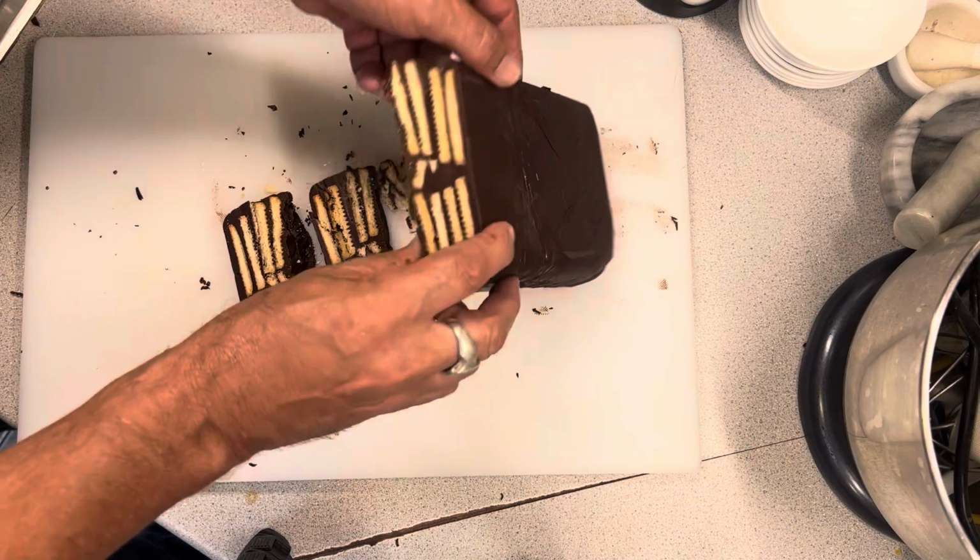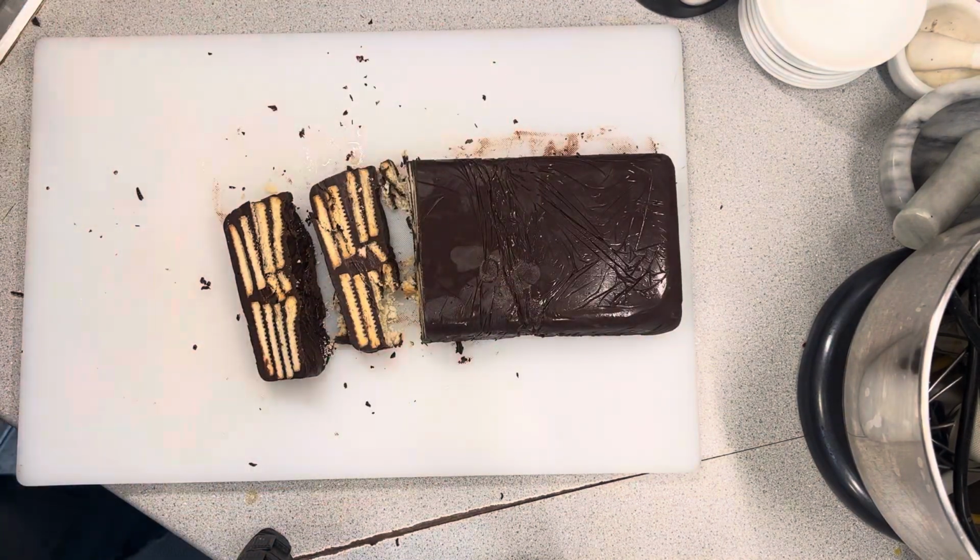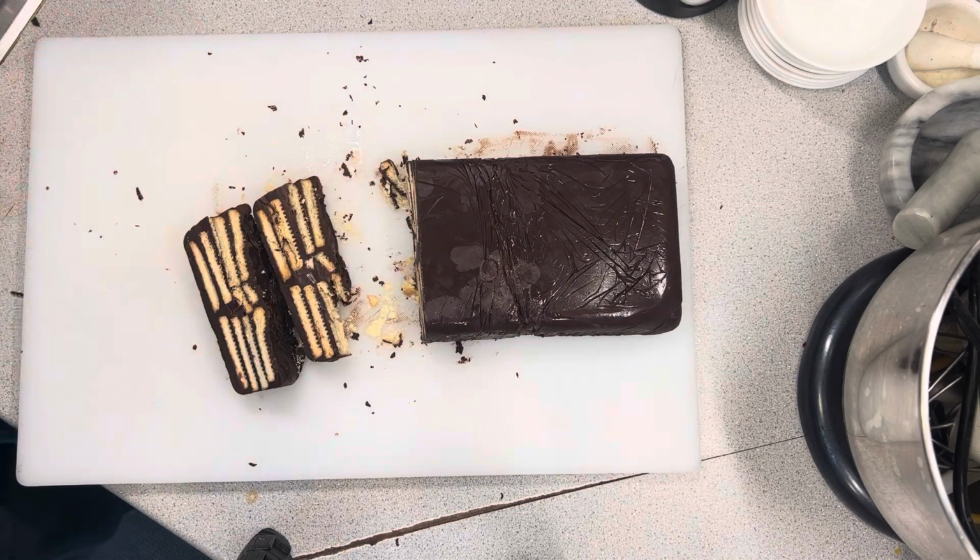And I'm showing you this. Thank you. There we go. I'm showing you this because I don't want you to make the same mistakes I just made. So wafers with more chocolate in between them will help it. And don't cut it right away when it comes out of the fridge. Leave it for about 30 minutes, which is what I'm going to do. And after 30, you can come back. I'm going to try it again, and we'll see what happens.